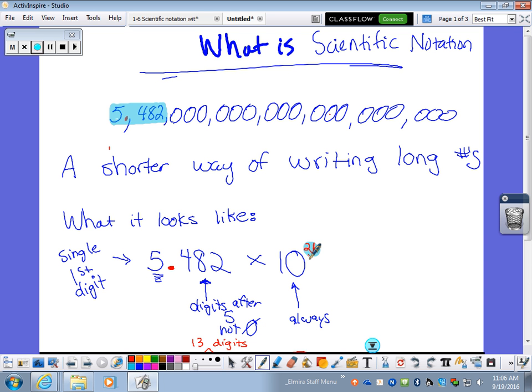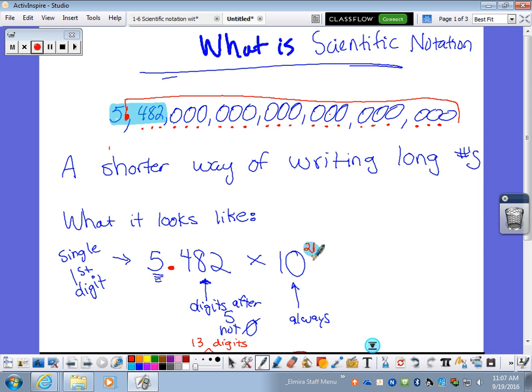So how do you determine how big the exponent is? Well, you have your new decimal that I just put in, and then I'm counting all the values to the end of the number, whether it's a 0 or not a 0. In other words, I'm going to count 1, 2, 3, 4, 5, 6, 7, 8, 9, 10, 11, 12, 13, 14, 15, 16, 17, 18, 19, 20, 21 numbers that came after the decimal point. Some of them are non-zero numbers and some of them are zeros. I have to count them all. So that's where the 21 came from.